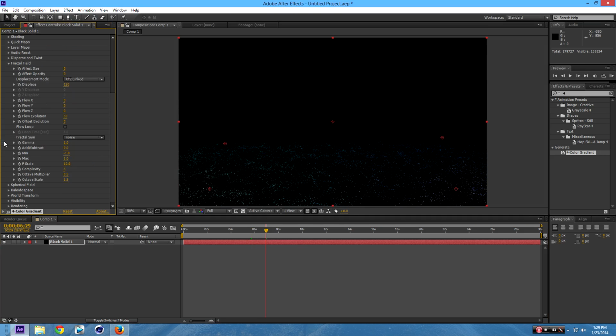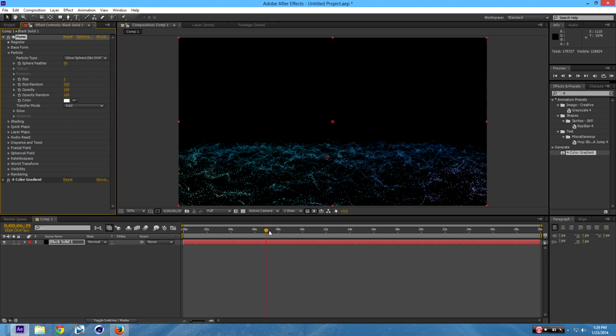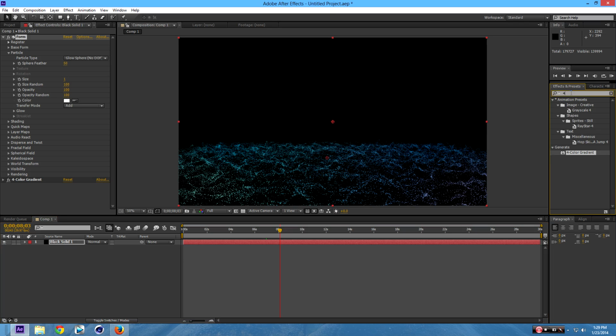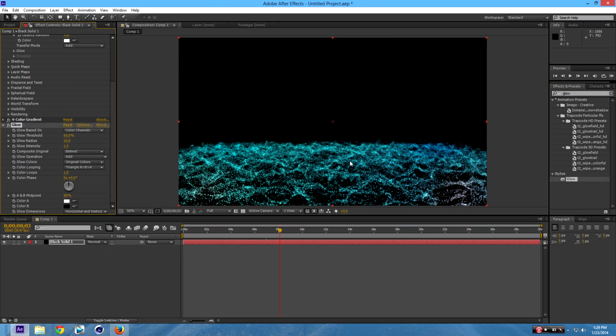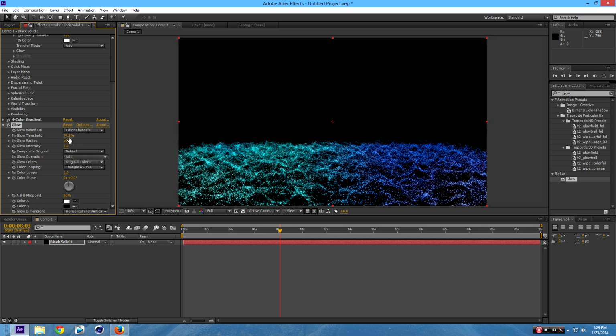Now what I want to do next is I want to add a little bit of glow to them. So go back to particles right here, go to sphere and go to glow sphere, and it's going to give you this. Now this is not enough glowy for me, so I'm going to go back to the effects tab and type in glow. Bam, right here. I'm going to put the glow on top of this, so just drag and drop, and bam, increase the threshold a little bit to decrease how much there is there. So now we got this thing going on.